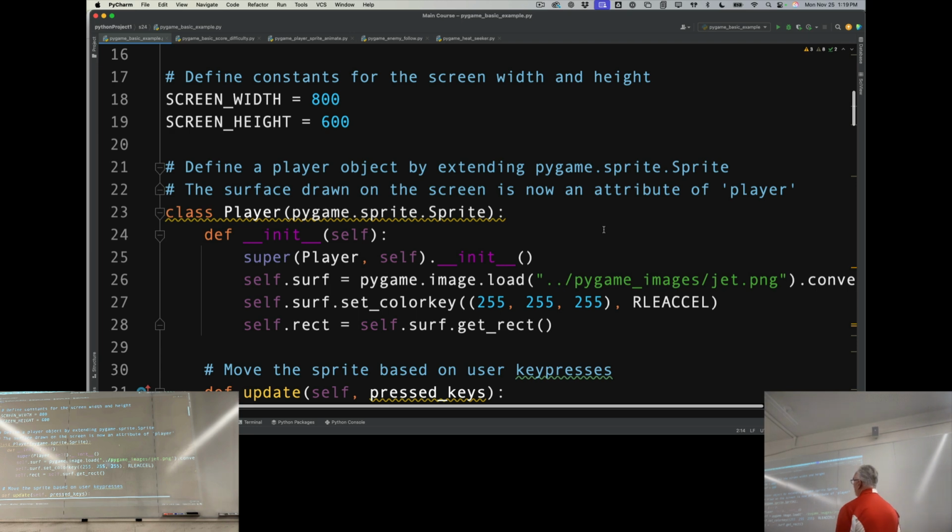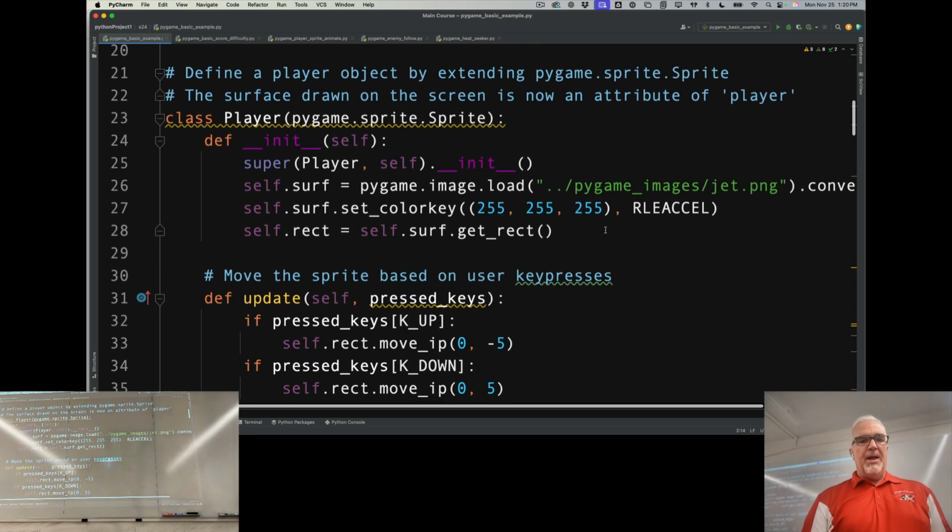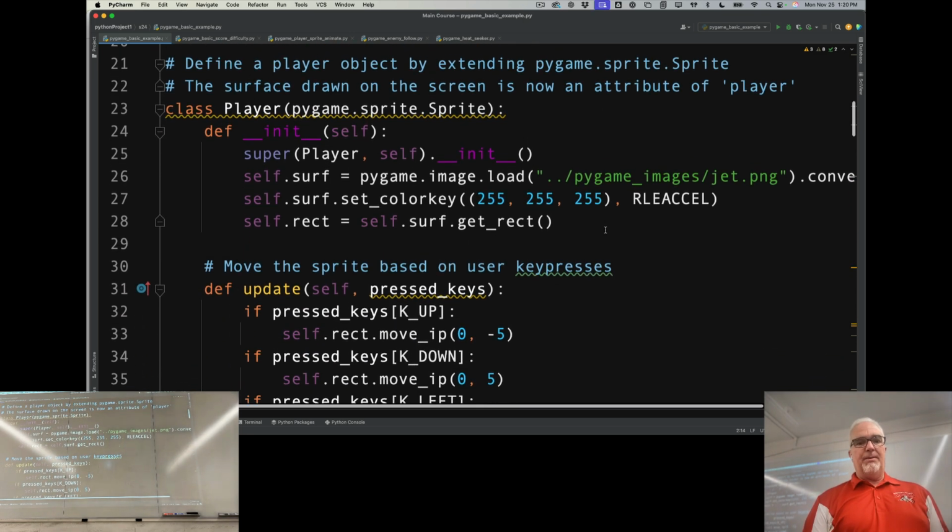The next thing, we've got two constants that we define. You can tell they're constants because they are all uppercase: screen width and screen height. Those are nice because I could just enter those numbers throughout the program, but having them set as constants at the beginning of the program allows me to easily change the size of the program window if I want to. So that's a nice thing to do.